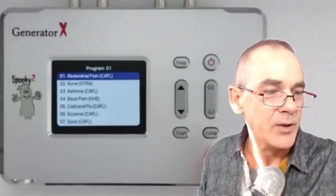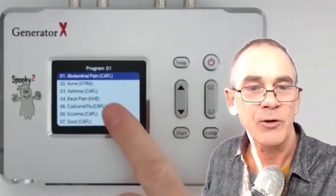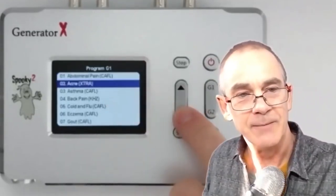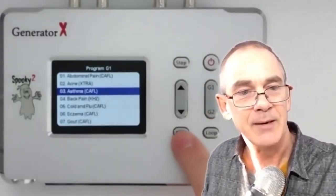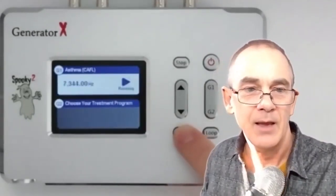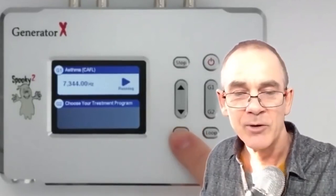And so all you do is you choose the generator, which we've already done. And so you can see program generator number 1. You scroll down to the program you want to run. You run asthma. You select the program. You click on the start button. It's ready to go. And you press again, and it's running. If you press the start button, it will run through the program and then stop.